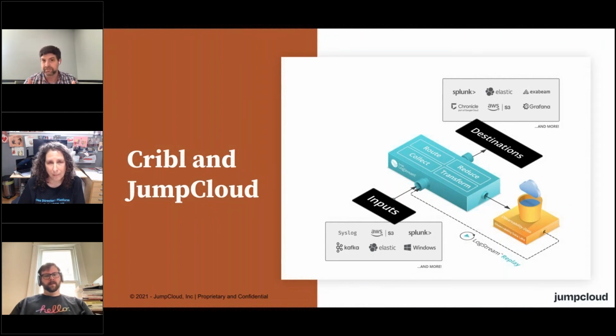That's what Cribl does for your logging infrastructure, because up until now, it's just been like, hey, all of your sources, you shove everything in your analytics system and hope and pray. It's kind of like the closet where you shove everything in there. You can't find anything. You can't shut the door hardly. That's what most organizations' analytics systems are at now.